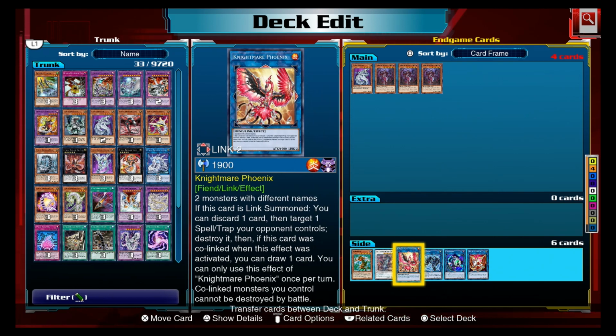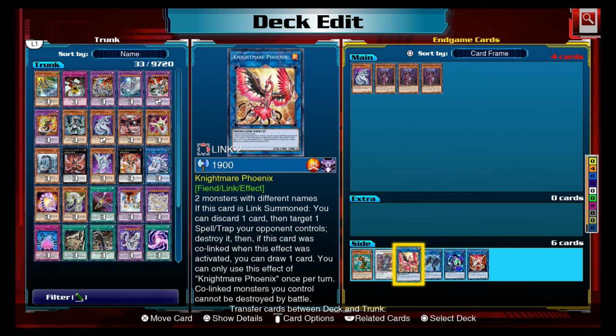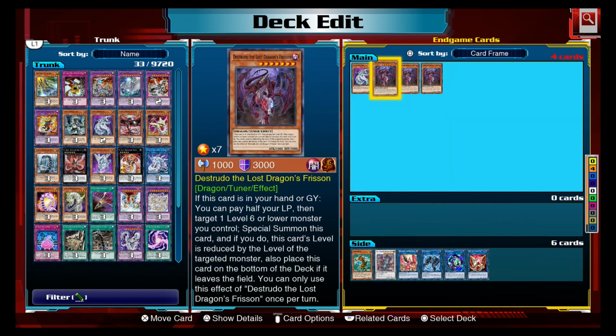I now want to talk about endgame strategies, and there are so many ways you can make many endgame boss monsters. Some of them we've already covered in other categories in this video already. I want to show you one in particular using Yahtzee Evil of the Yang, who I will read out its effect right now, but before we talk about this, I want to just talk about how flexible Destrudo is a little bit more.